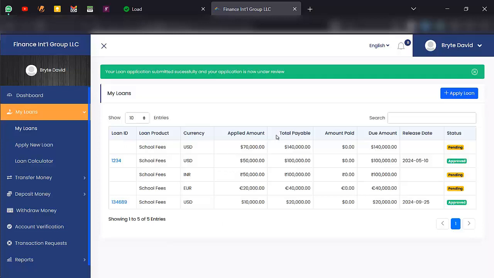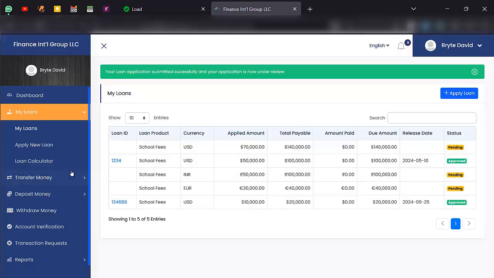to actually approve my loan. Now it's showing pending. This is the amount, and this is the payable. This is how much I'm supposed to pay back. It's a lot, but this is what the admin actually sets up for school fees payments. Okay, so the interest rate is like 100%. So we're going to set up other loan products, and I'm going to also show you how you can set up the interest rate to be any amount you want it to be.